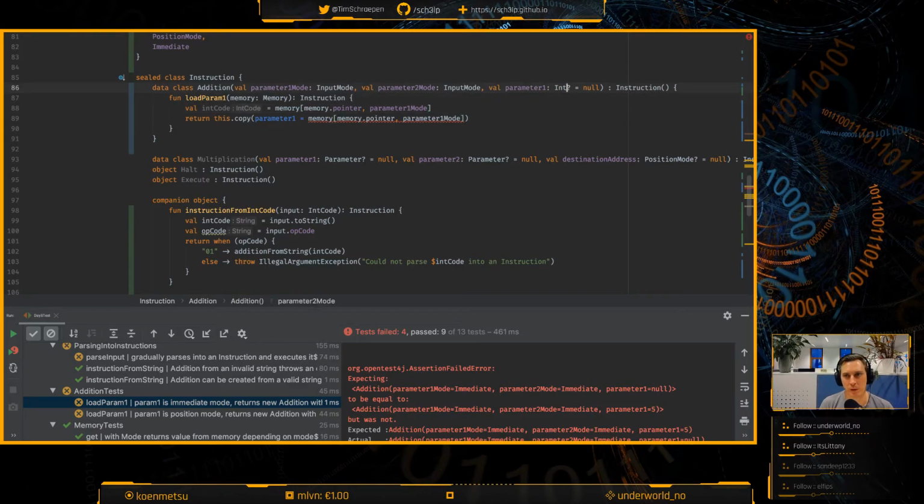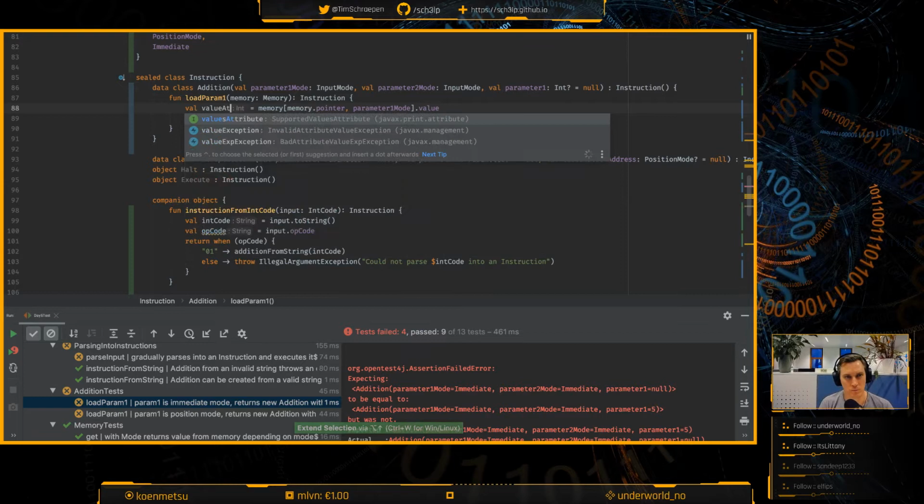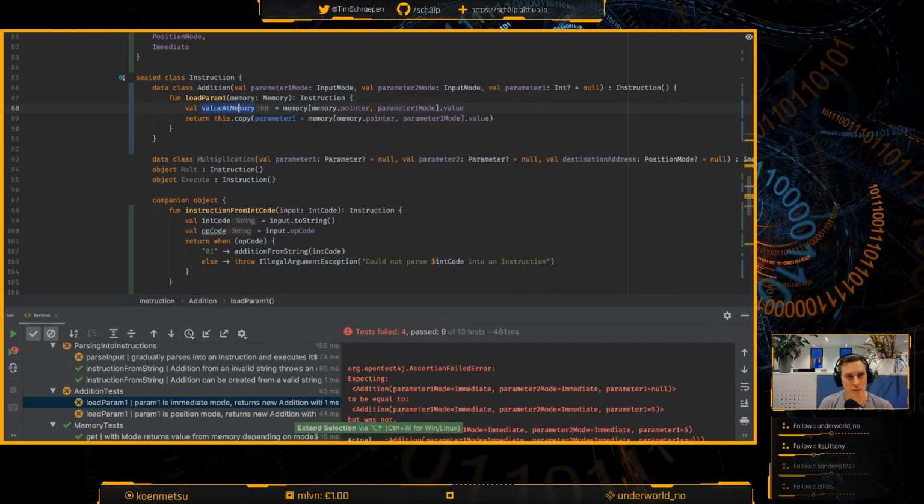Oh, apparently it's an int. Let's make it an int code. No, because it really needs to be an int though. Value. Something like that.